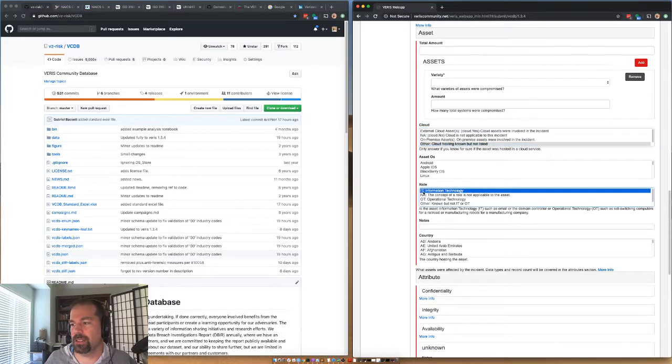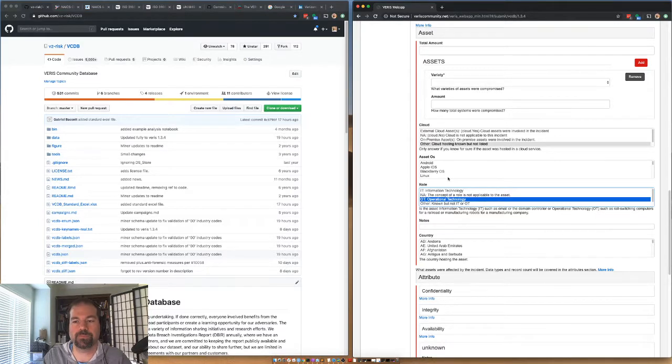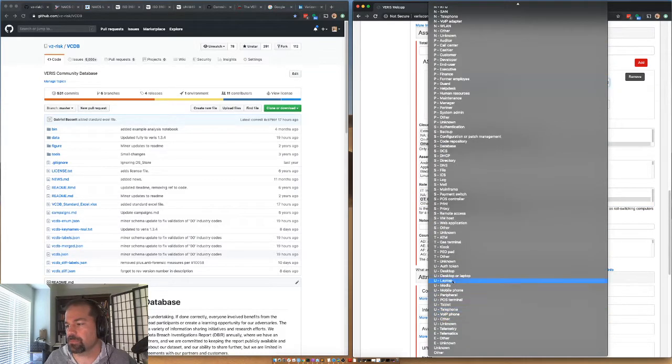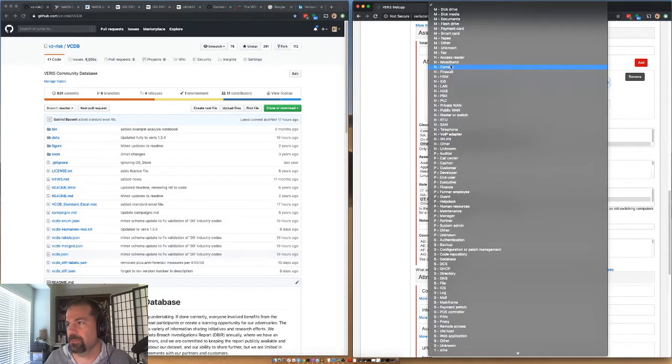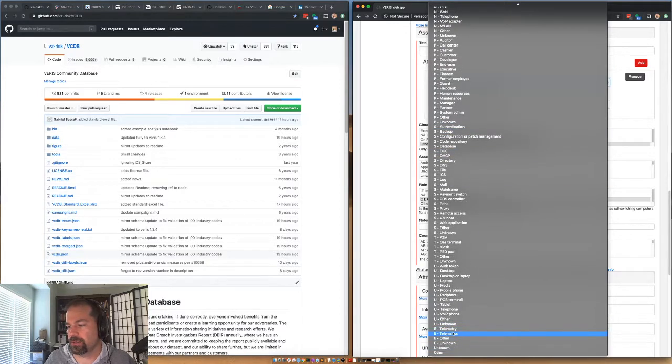We also added an enumeration down here for role. The goal is to try to capture the difference between IT and OT assets, because a year or two ago we added embedded systems, which is under E. I went down here: telemetry, telematics, things that receive data, things that send data, things that receive data from the real world, things that impact the real world, other and unknown.